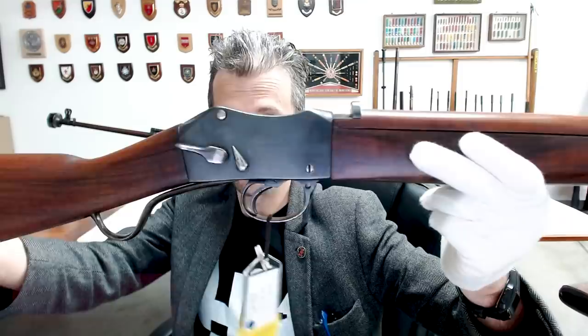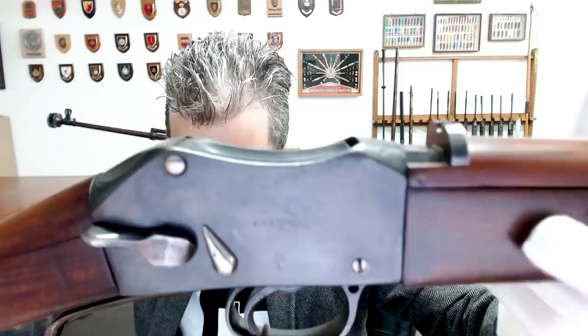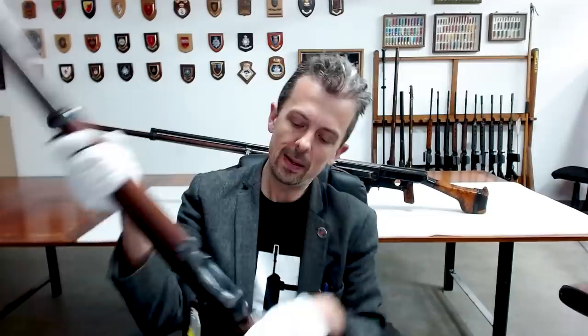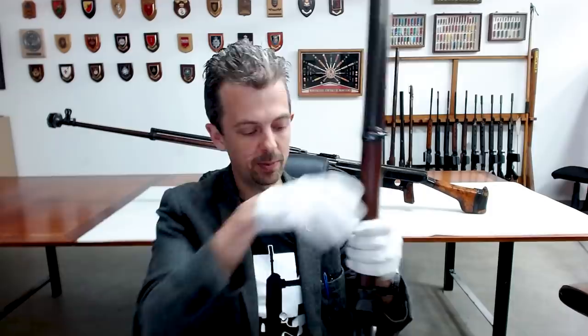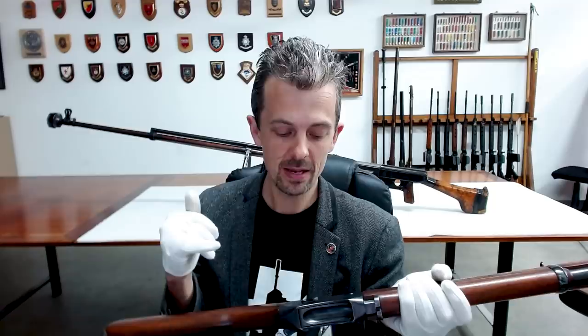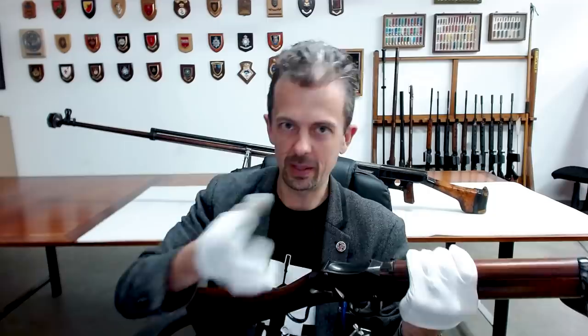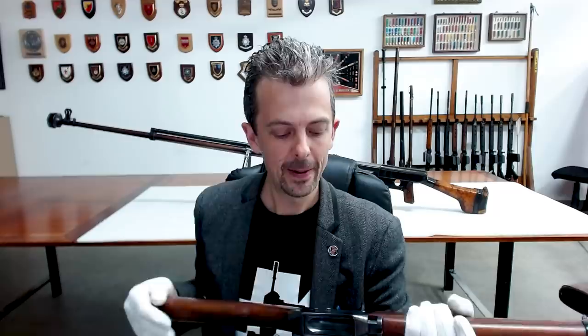This one is heavily refinished. You can see 'Royal Cypher, Enfield' and then the Mark 3 marking, with a date of 1879. So it's been refinished and cut a long life: it goes from being a Mark 3 Martini 1879 to MM 303 AC3 — meaning Martini Metford, .303 calibre, Artillery Carbine, Mark 3, dated 1894. But what's unusual is overlaid over the top: 'Converted for the NRA by WW Greener'.